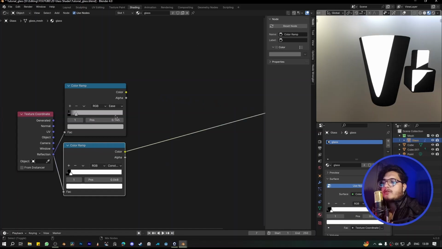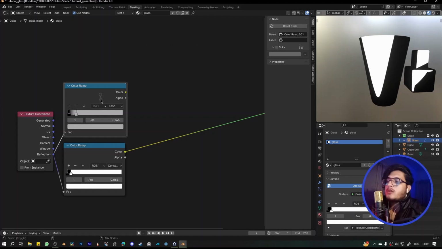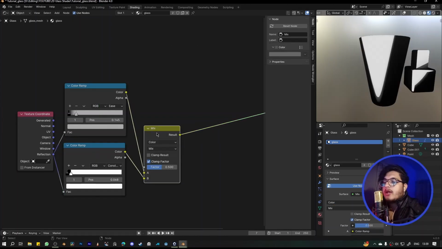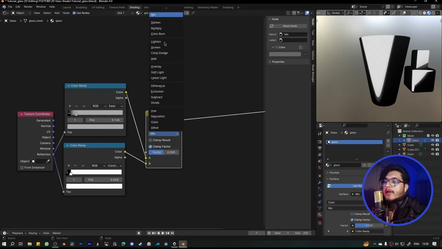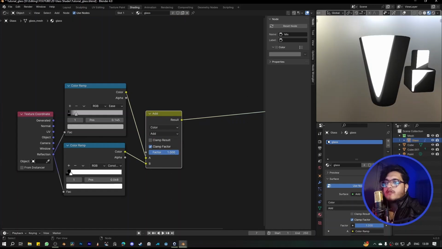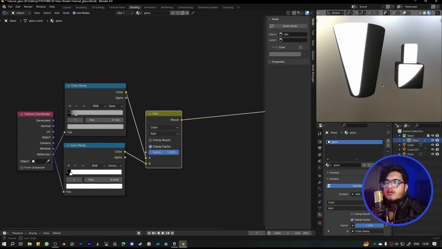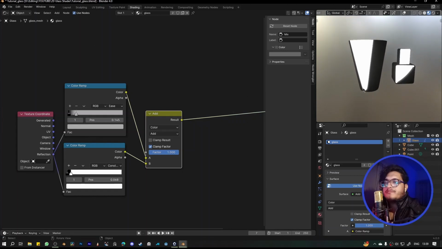because we want this to be a less transparent thing than our main reflection. And now to combine them, if you have Node Wrangler enabled, you can just press Ctrl Shift and right click drag, and you'll have this mix shader in there. And to make it a bit nicer, we can just set the blending mode to add and set the factor to 1, and you're getting this bloom because I have bloom enabled.